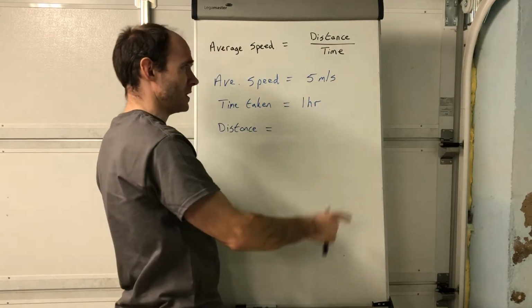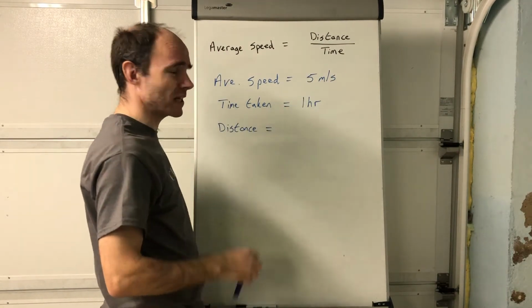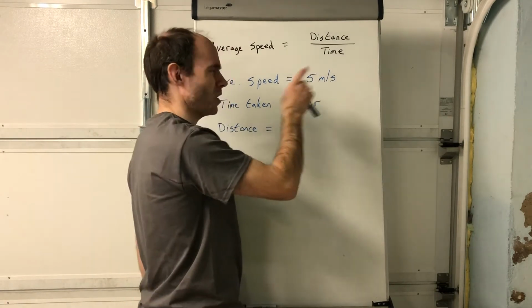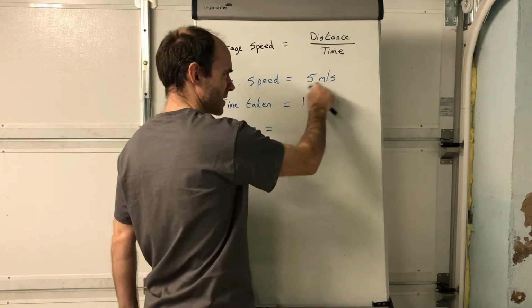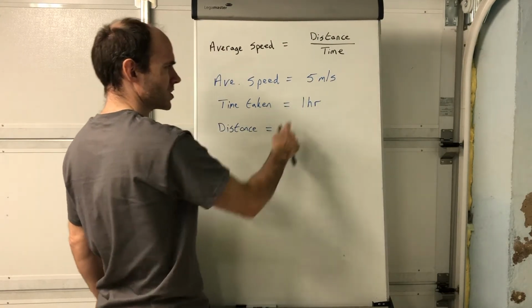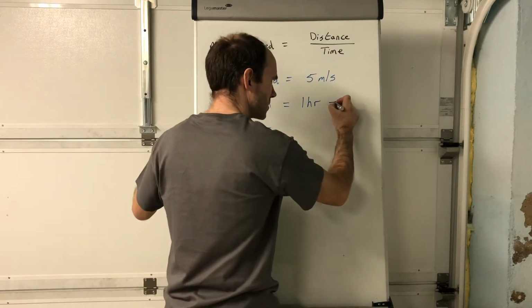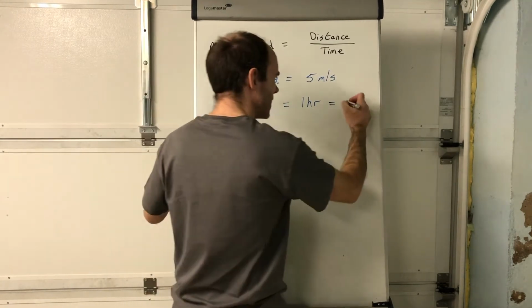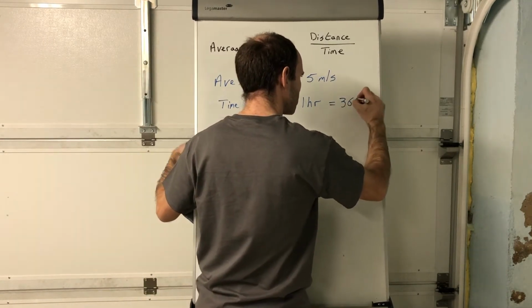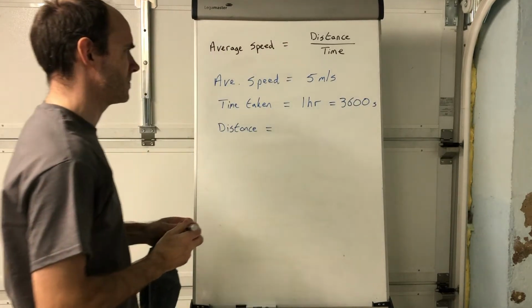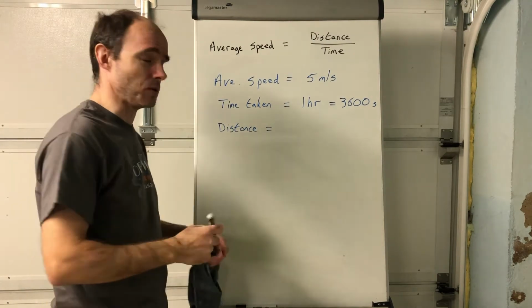So the thing to do is change one of them. Usually it's a bit more fiddly to change that one because it's a quotient of meters and seconds. Usually it's easier to change that one. So we convert the 1 hour into seconds. Do you remember how many seconds that was? 3,600. So that's 3,600. I'm going to put a little s there for seconds. And then it's easier to do, you see.